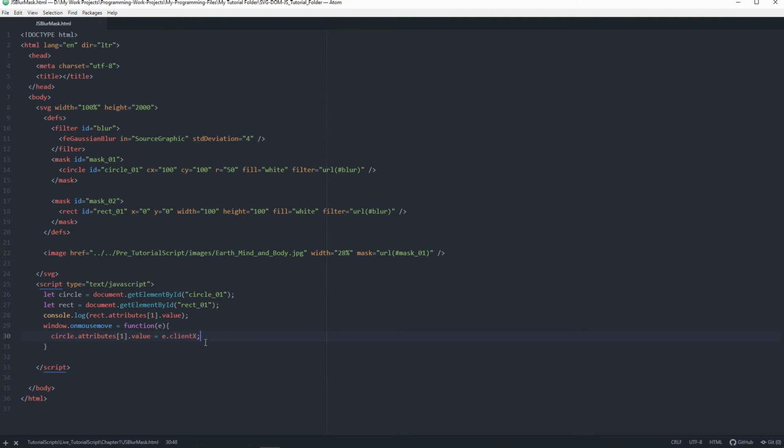Now what is clientX? ClientX is the x value of our mouse movement. As I move the cursor, it will take the value of the x coordinate.